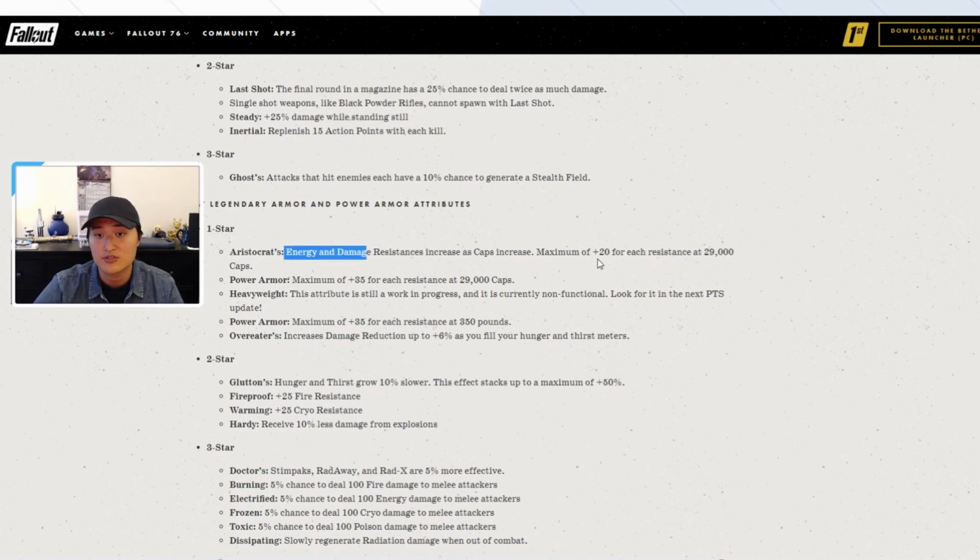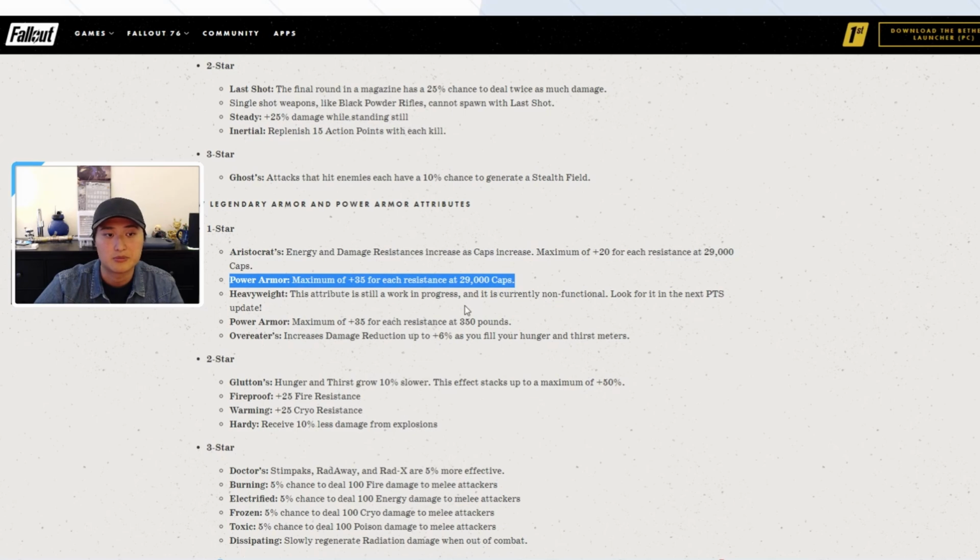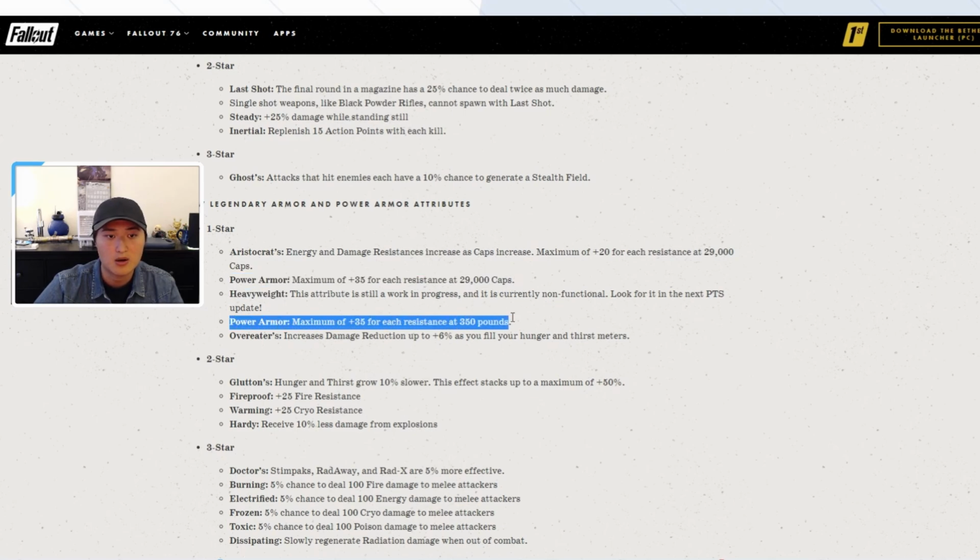Maximum of 20 for each resistance at 29,000 caps. Power armor, maximum of 35 for each resistance at 29,000 caps. So Aristocrats, this is what Aristocrat will give you when you are in regular armor. This is what Aristocrat will give you when you're in power armor. Heavyweight, for the power armor one, you get 35 of each resistance at 350 pounds.